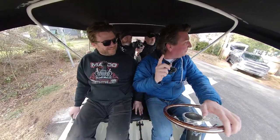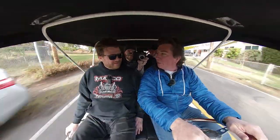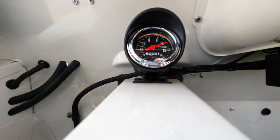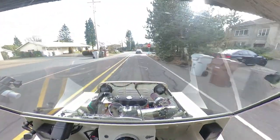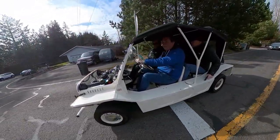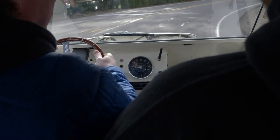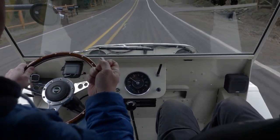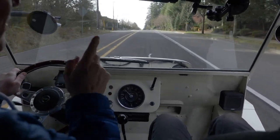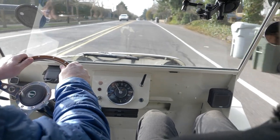That was 49.9 horsepower without the 1.5 roller rockers. We were testing and tuning and thought we'd add them to bring a little more CFM maybe. We haven't even had it on the dyno since we put the 1.5s on, but I bet we're over 50. What's your guess? I'm thinking probably 10 more horsepower. Are you serious? You think it has maybe 60 horsepower? It's got to be close.